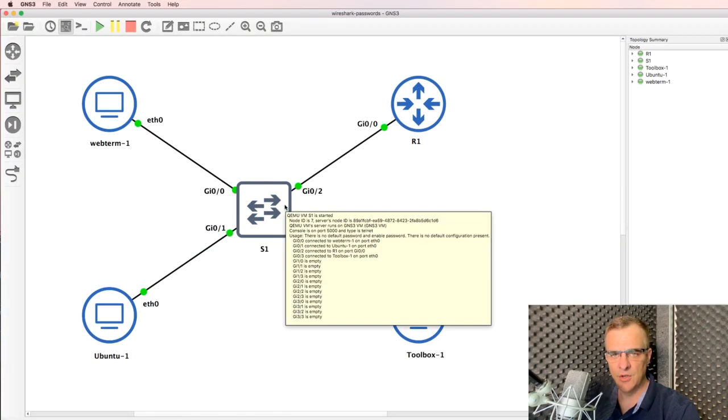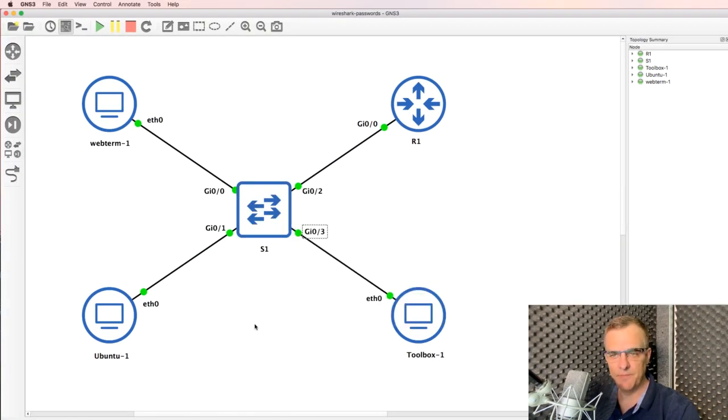Now, if you're not used to using GNS3, don't worry too much. Basically, I'm running a Cisco router, Cisco switch, and Linux devices in this topology. Another very important skill, if you're interested in being a good network engineer or being a good ethical hacker, is to learn Linux. You need to know Linux. Kali Linux is a great version of Linux that can be used for hacking, but even if you're not interested in becoming a hacker but want to implement network security or be a good network engineer, you need to learn Linux.